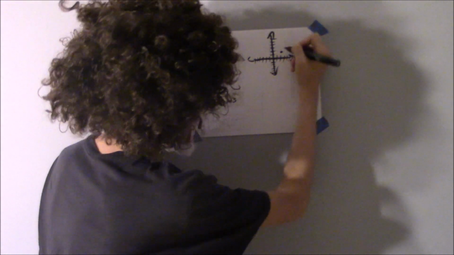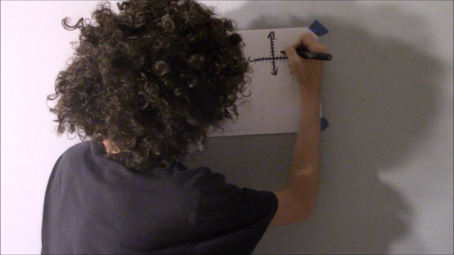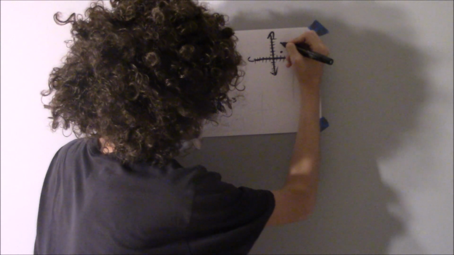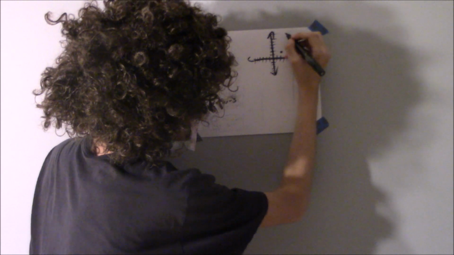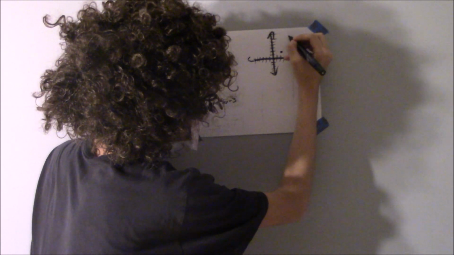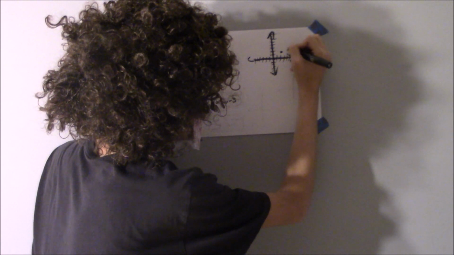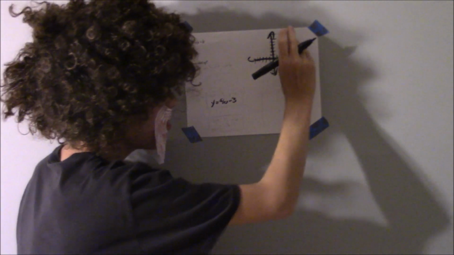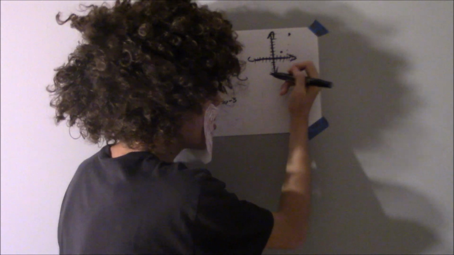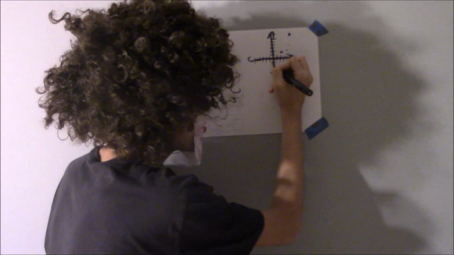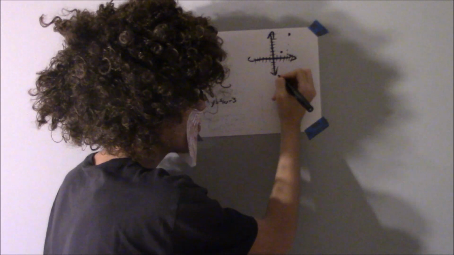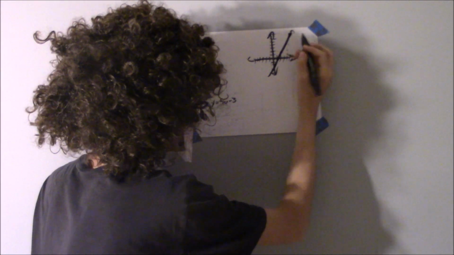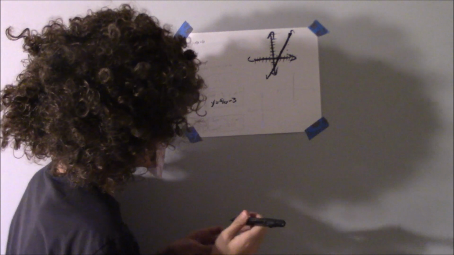And then we have 1, 2, 3, 4, 5, and then over 2 more. And if you can't go up any longer, go down the opposite direction. So change that to negative. So then we go down 5 and over 2. But for this, our graph should look like this. And that's positive.